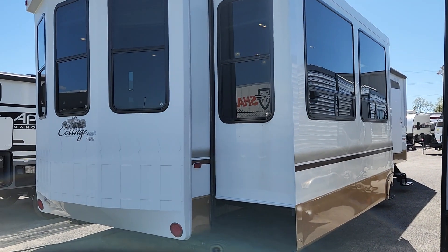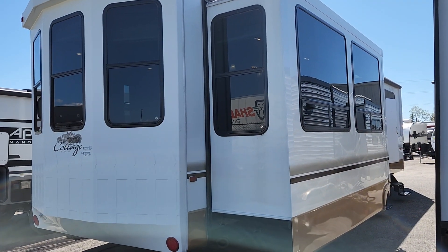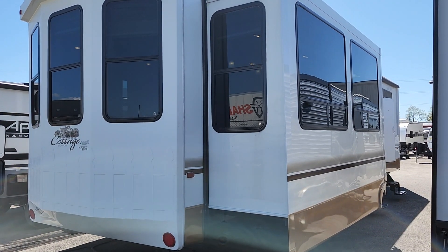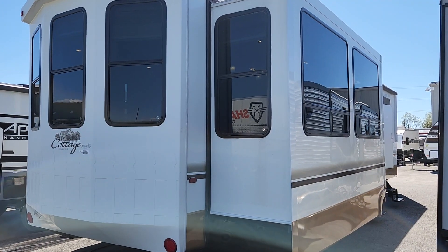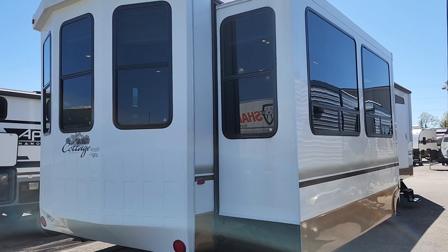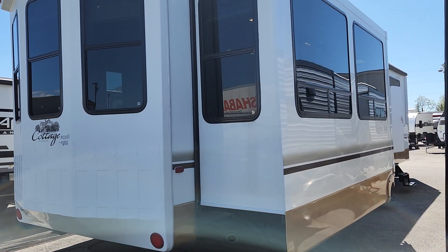They are a gel coat finish on the outside with a hung wall, which typically you don't see until you get into higher end products — so a thicker exterior, certainly more durable but absolutely stunning. On the rear-facing views of a CRL you get really 360-degree views with windows that open for great airflow as well. We'll take you inside in just a couple of minutes but first we're going to start on the exterior.